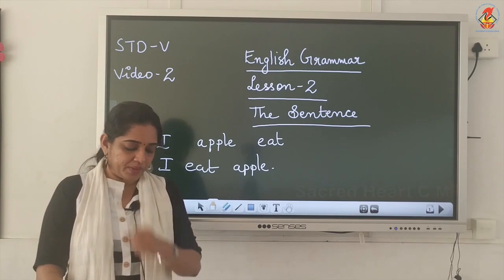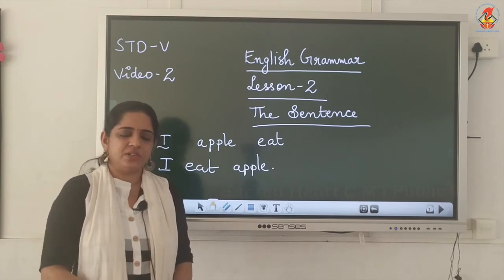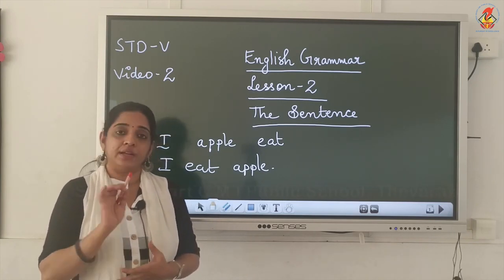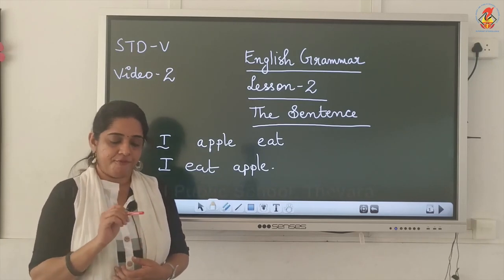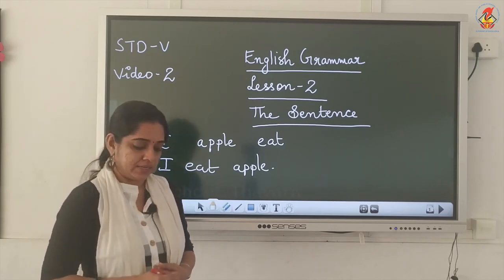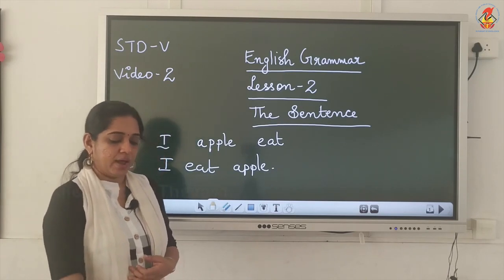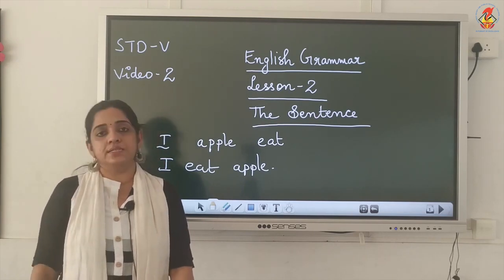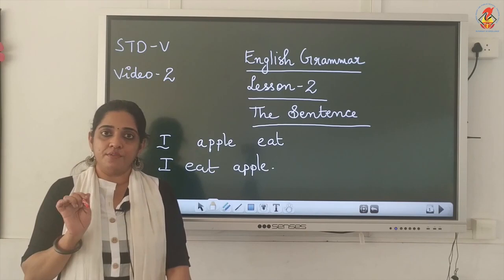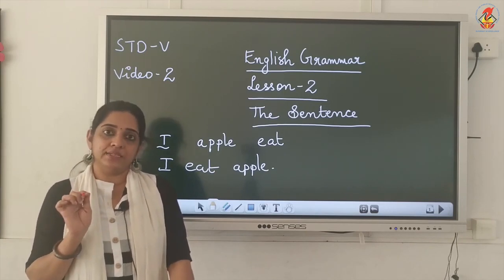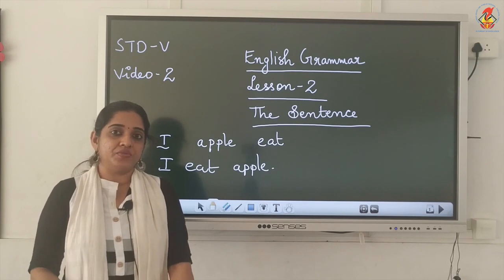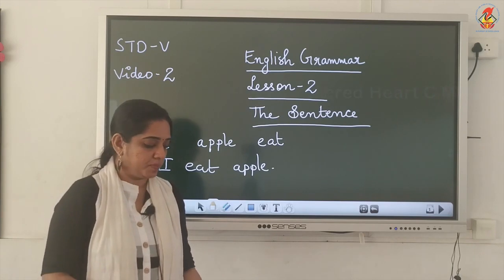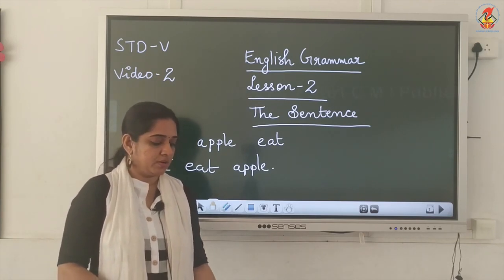So, see, the passage is all written without any punctuation. There is no capital letter, there is no full stop. So, how do you have to write? The starting should be a capital letter: fables, F should be a capital letter. Similarly, the passage also you have to punctuate using capital letters, and stop a sentence when it ends. Put a full stop. How do you stop a sentence? You have to put a full stop after writing a sentence. Okay children, now please turn the page and take page number 8.